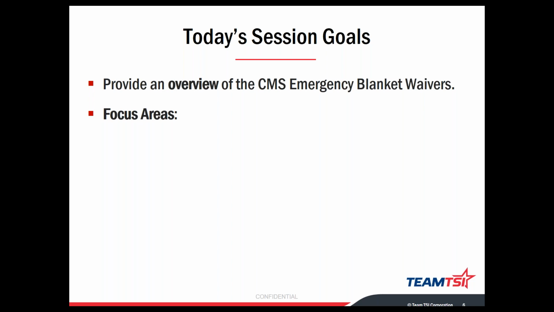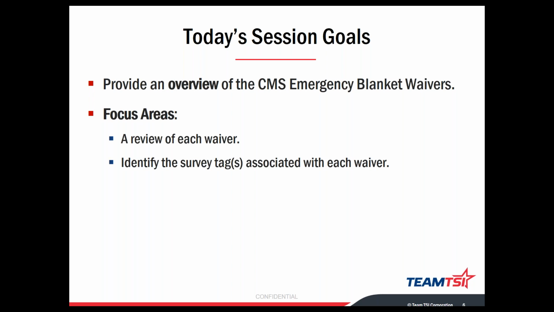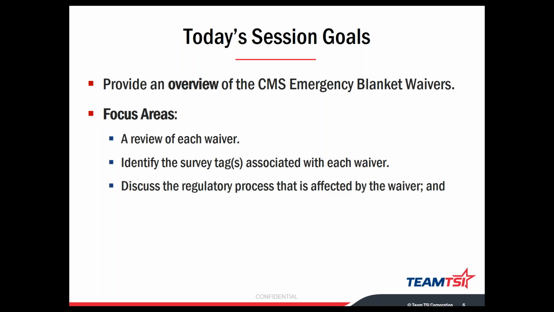But it is very specific in its scope to COVID-19 and the public health emergency that's going on right now with the pandemic. So what Hugh's been able to do is focus in on the areas to look at each of the individual waivers. What are the identified survey tags associated with each waiver? If there is a waiver that is not linked to a federal tag in the CFR or in the State Operations Manual, we did not include that here. We simply were trying to map the waivers associated with federal tags.